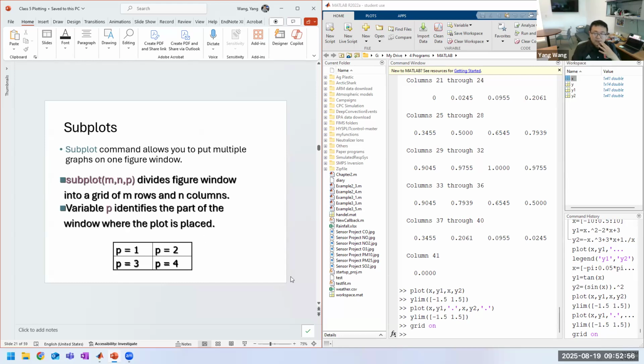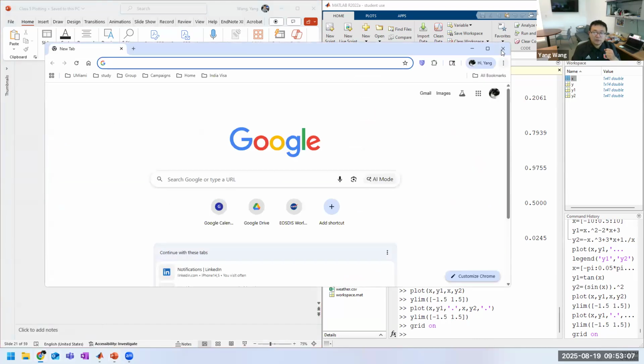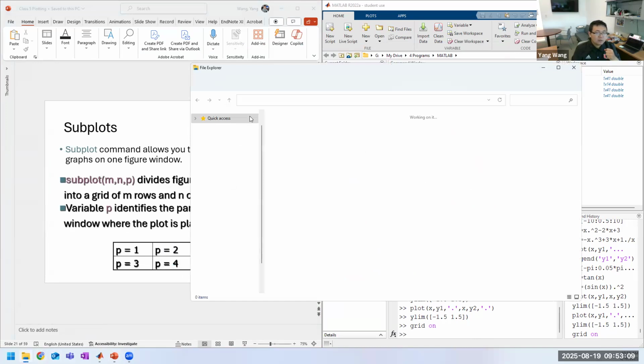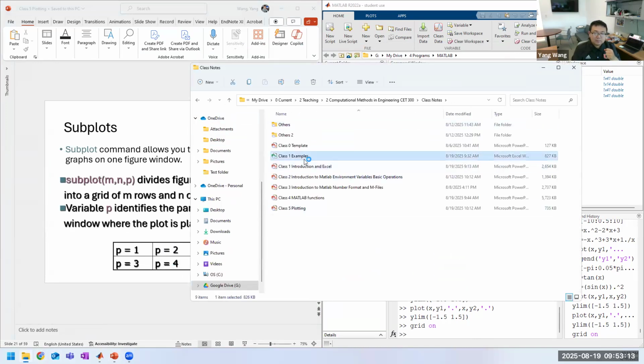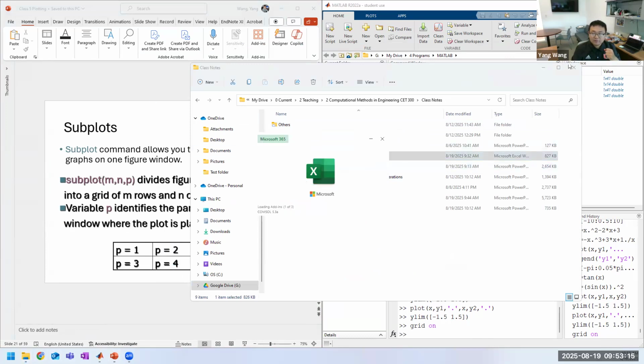So we mentioned that we could plot a lot of data in MATLAB. Here, I'll go to the example that we used in our first class, which is the oxygen deficit.